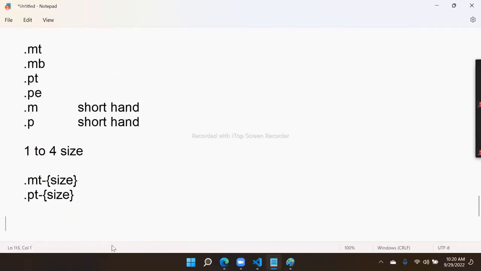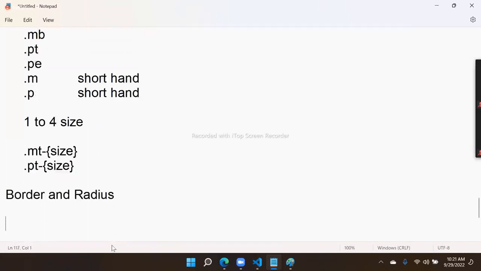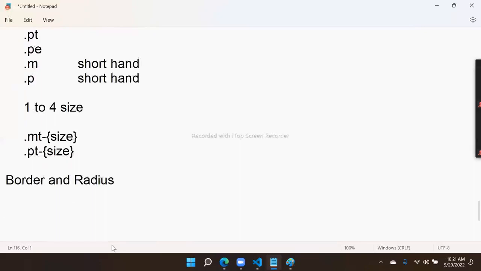Okay. Next we have border. Border and radius. Border have radius, na. So actually for border you can define simply, we can have a class called border. That means for border you can define dot border.